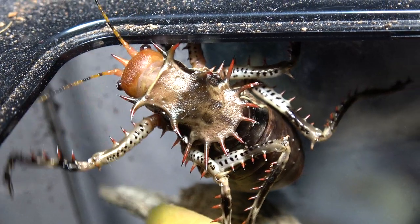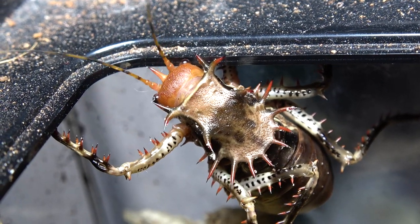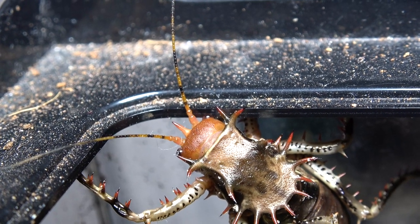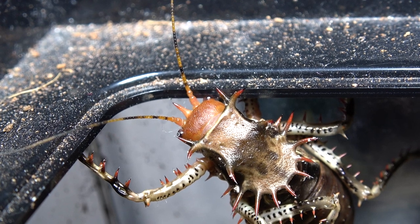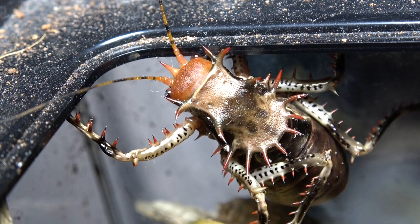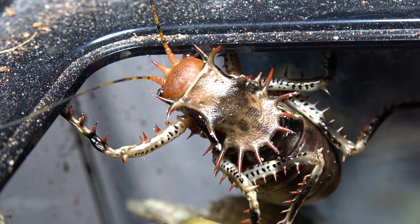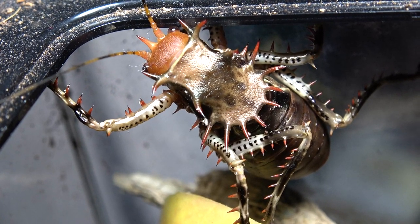One thing I do know about these from keeping Pavarotti is they tend to be omnivores. So she'll eat a mixture - or at least he did - of my bug grub, fruit, veg, and actually other insects too. I put that to the test by accident when I didn't realise my substrate had a stick insect egg in it. When it hatched I thought I need to put you somewhere, but next thing I know Pavarotti was chomping away at it. They don't seem to chase - they're very slow crickets. But if there's dead prey in there they'll probably eat it. That stick insect was alive but not very quick, and he ate it. An omnivore just makes life so much easier on feeding day.